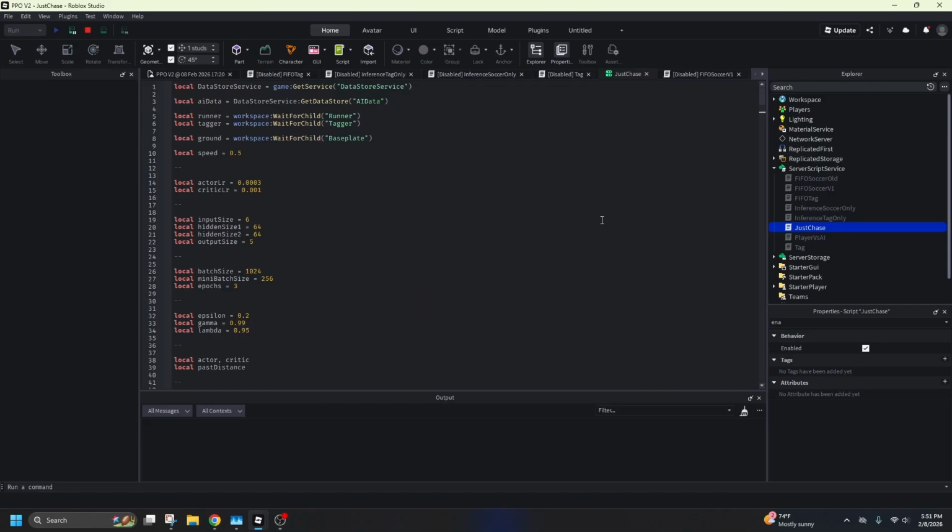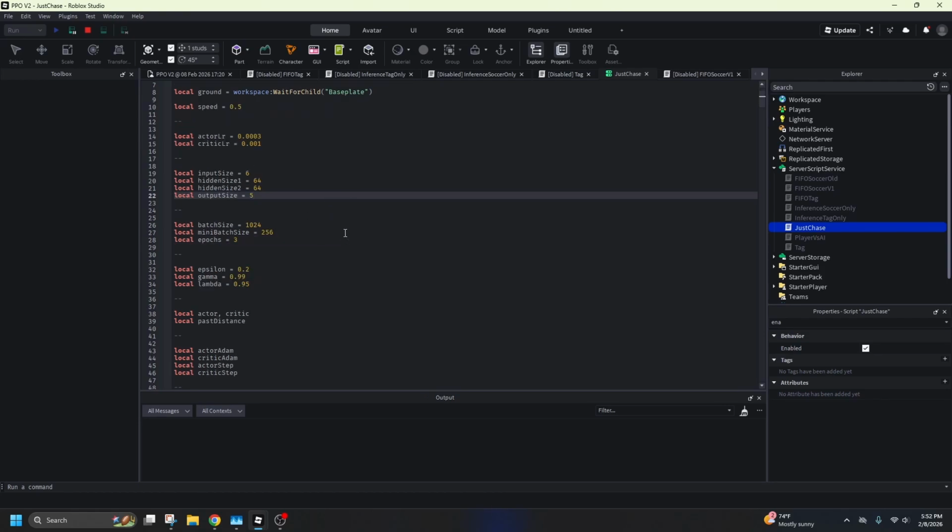With that idea in mind, I'll now walk through the main parts of my implementation and show how all of this is actually done in code. So this is the script. The variables you see on the left side are the hyperparameters, or the parameters that describe the AI model. Here's the learning rate, which is how fast the AI learns. Here's the network structure. Currently the actor and the critic have the same neural network structure, and as you guys can see, you can add more layers to increase depth or increase the sizes to increase the width of the AI.